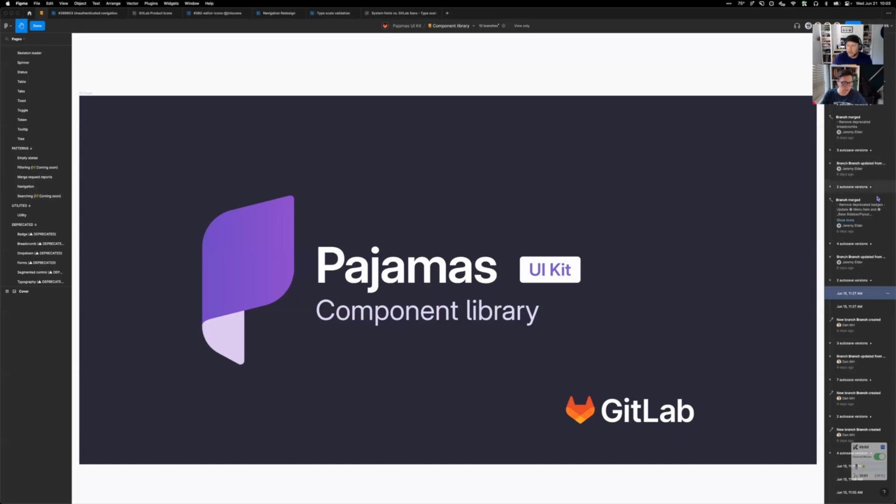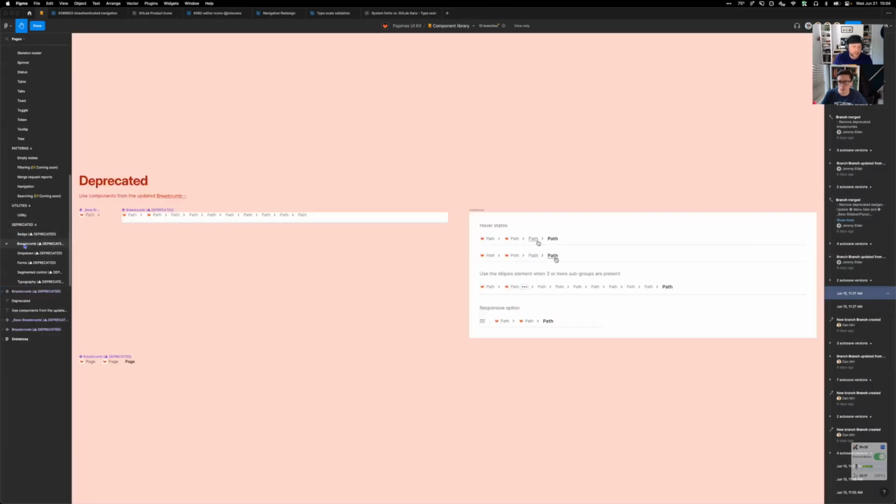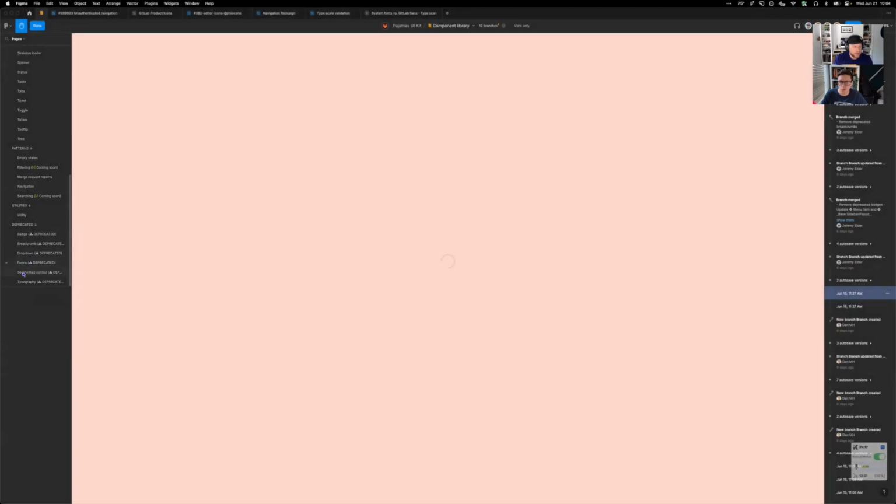And then in Figma, once again, viewing the history of the UI kit, in this case the component library specifically, just jump back several versions before the deprecations happened to show you the before. So we have a deprecated section. All of the items are under the deprecated section. All of these have been removed in this latest release.